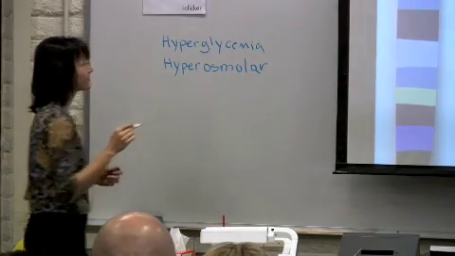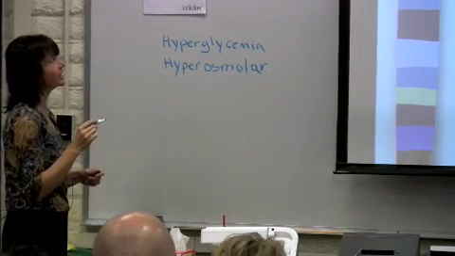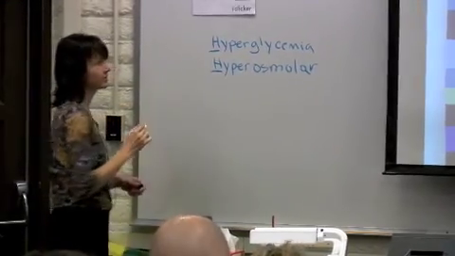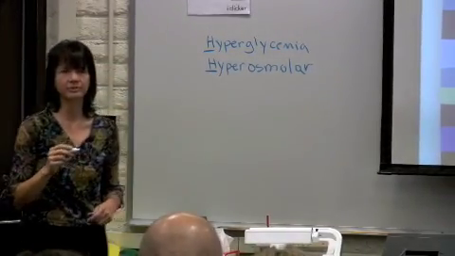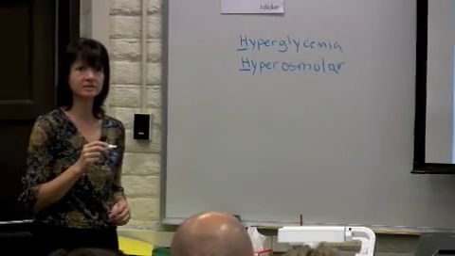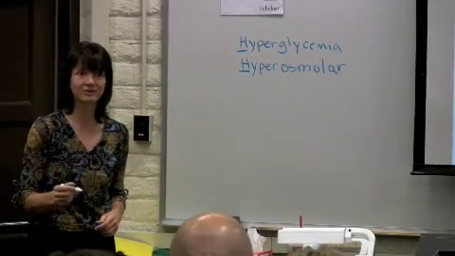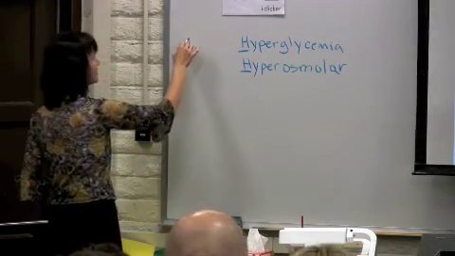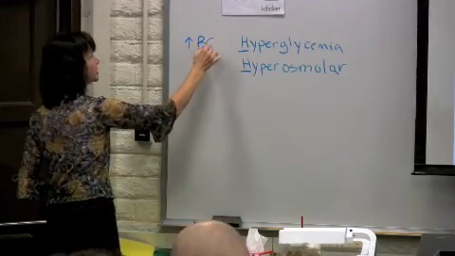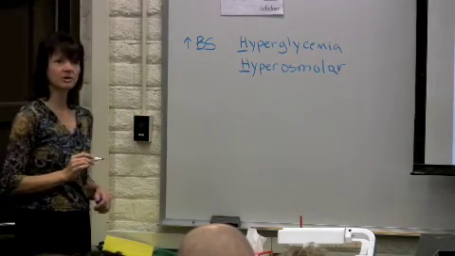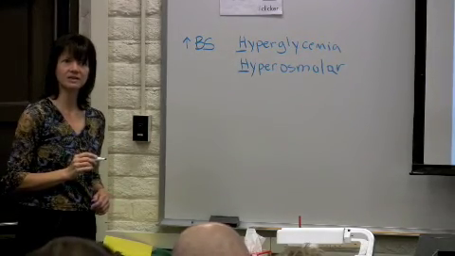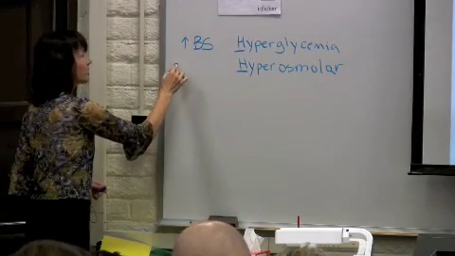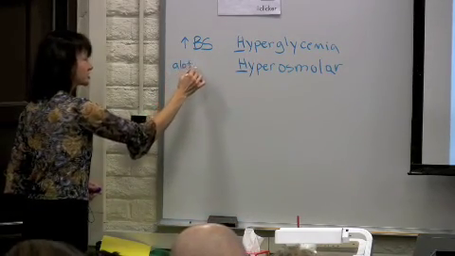So the two H's have to do with hyperglycemia and hyperosmolar. And at the very moment, I'm not remembering which one comes first, but it's not really a big deal. What's important is that you understand what the words mean. Hyperglycemia means that the blood sugar is up. Hyperosmolar or osmolality means there's a lot of particles. And what are the particles? Sugar.